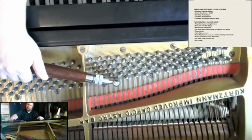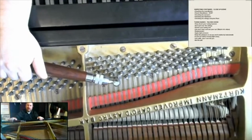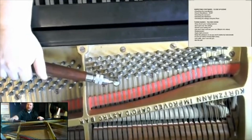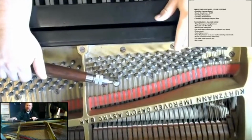You're not turning the pin, so it's not like you're wrenching something. Well, you are turning the pin, but you don't want to have that feel or that illusion when you're doing it. So once you get pressure, if you're bringing the pitch up, you're going to give light pulls. And then once you start to see how that instrument and that string and pin respond, then you can start giving a little bit harder pulls if need be. But you're going to constantly leave the pressure on that hammer. You're not going to let go and then pull, and let go and then pull. Once we have the tension, we're going to keep the tension.